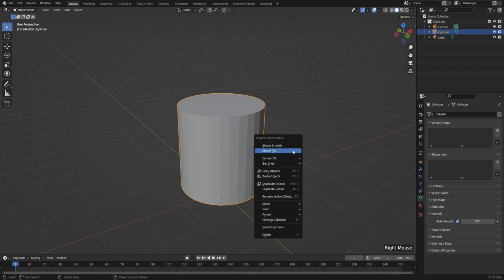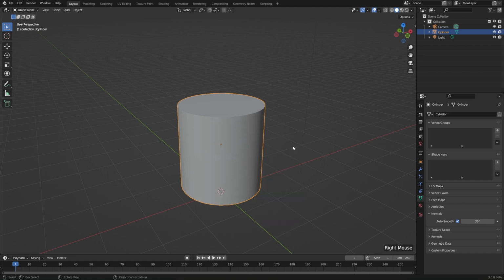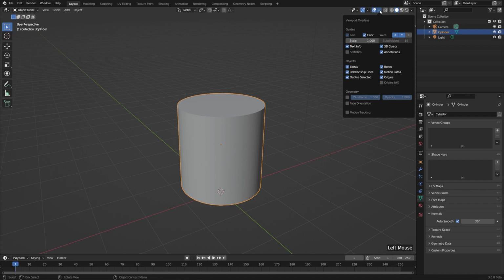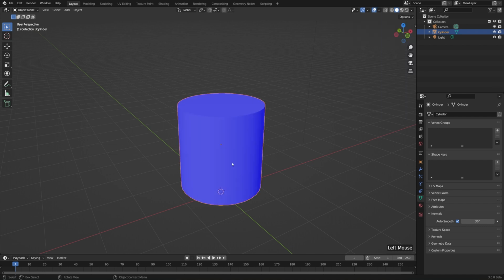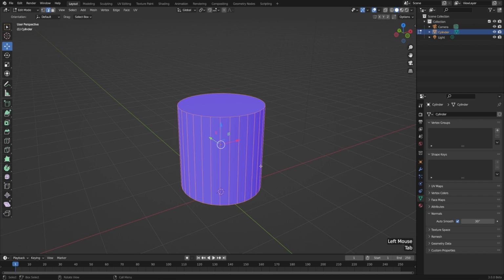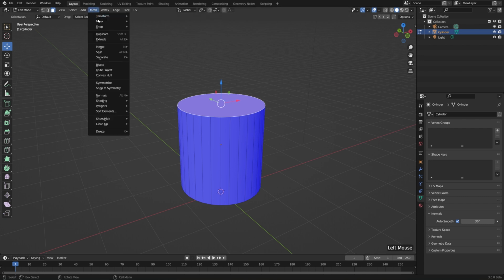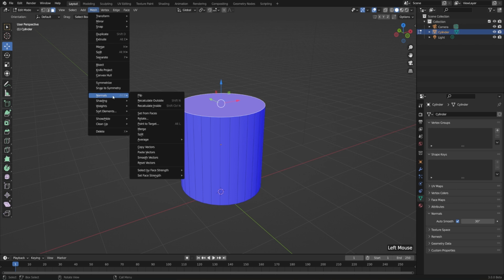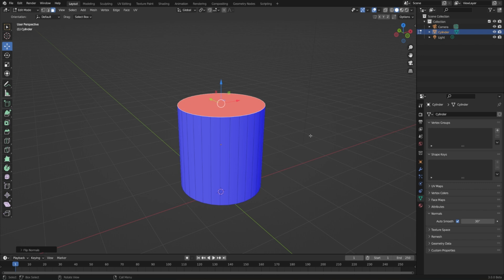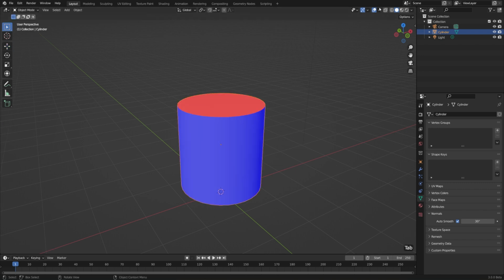For a second though, let's go back to smooth shading here and talk about what happens if our faces are pointing the wrong direction. Right now, all of our faces are pointing outwards like they should. And we can see this if we go to our overlays, and again turn on face orientation. I'll hit tab to go into edit mode here, and let's flip a couple of these faces. First, let's do the top one. I'll just select it in face select mode, and then to get to the normals menu, we just need to go to mesh, down to normals, or use the Alt-N hotkey to get the same menu, and let's press flip.